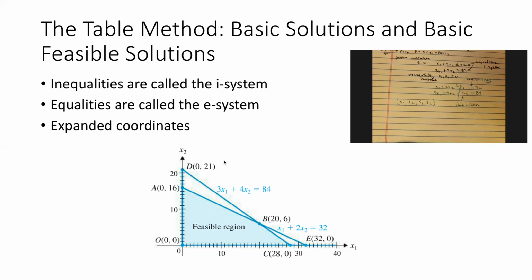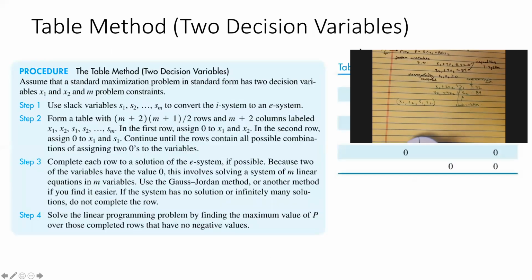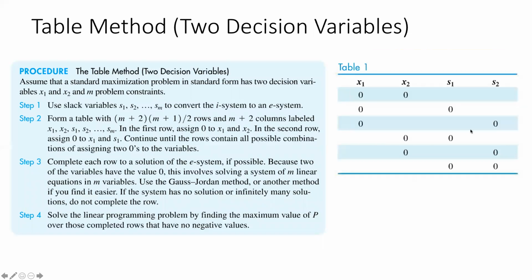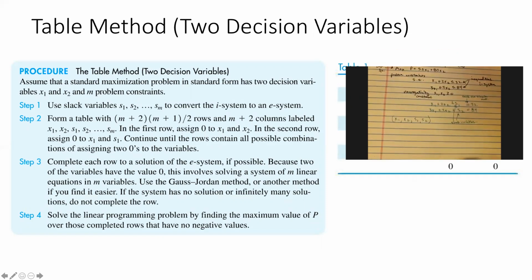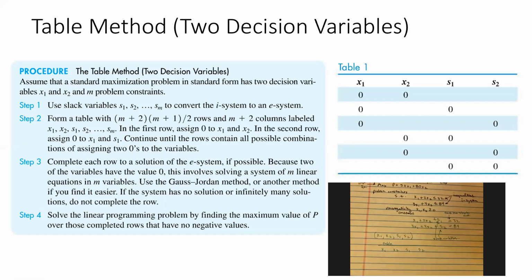So you might be wondering, how do we make a table with this? I'm going to minimize this so we can just focus on the table. If we're going to make a table for this problem, we put all of the variables in the table. You'll notice I have x1, x2, s1, and s2. Those are all the variables that I have in there.